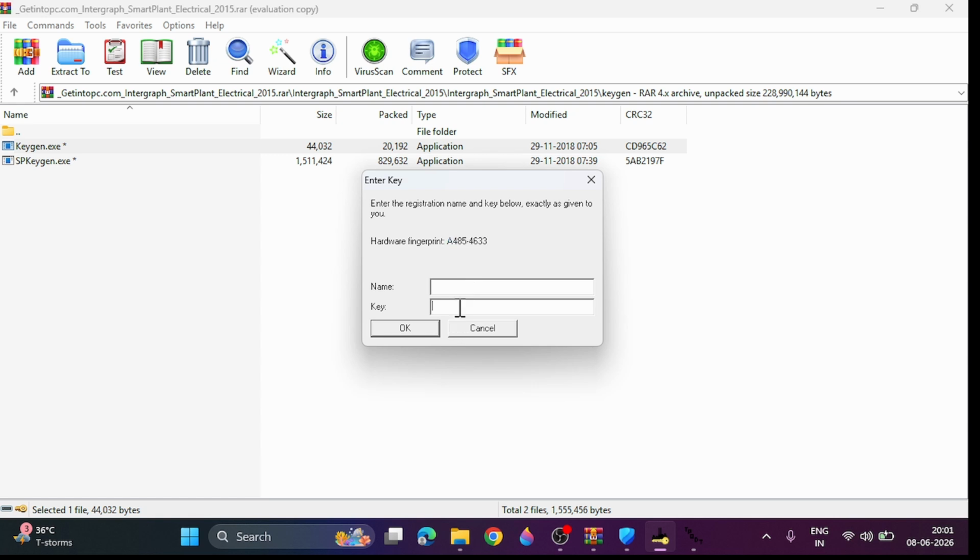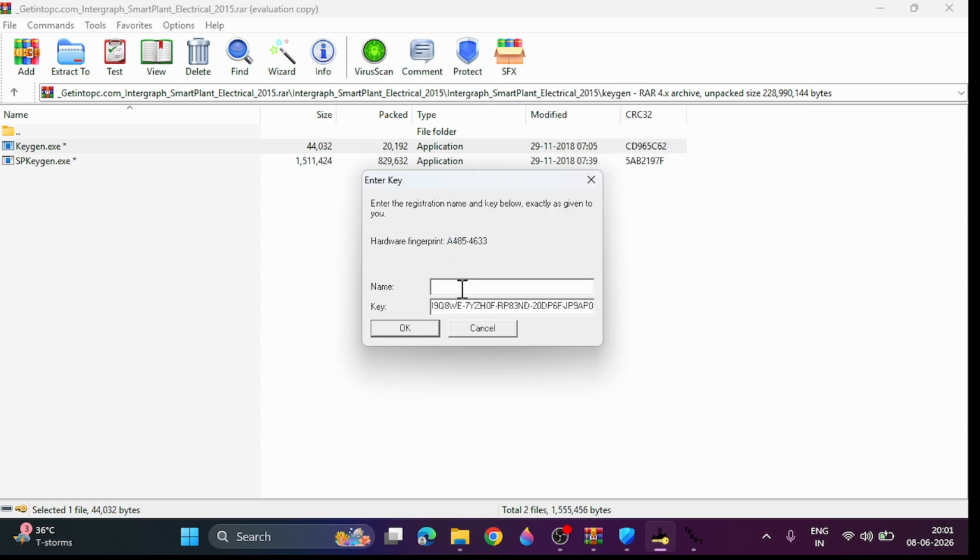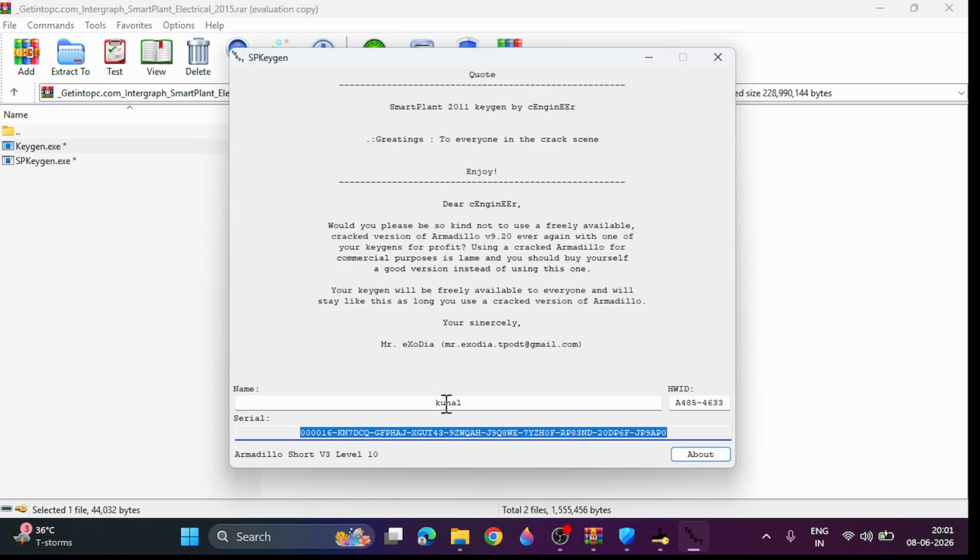Okay, so we have to put this key here and give the name. What name you have to put here, whatever the name of your PC or whatever name you given, just copy that and paste there. So I copy this one and again go to this. Yeah, we have to play on these two files only. Okay, so let's keep this in mind.